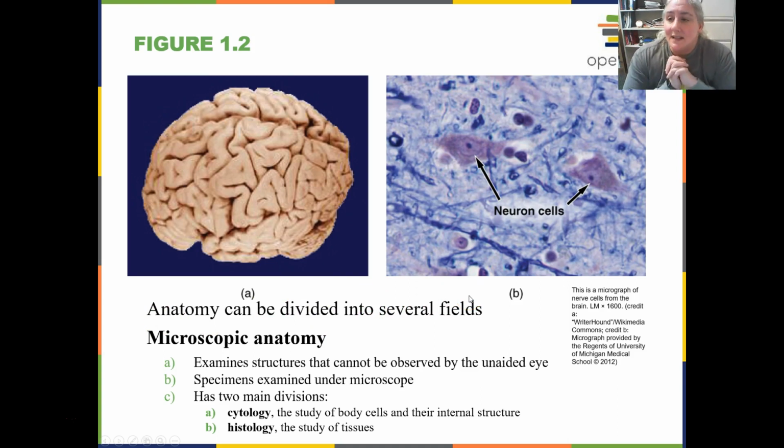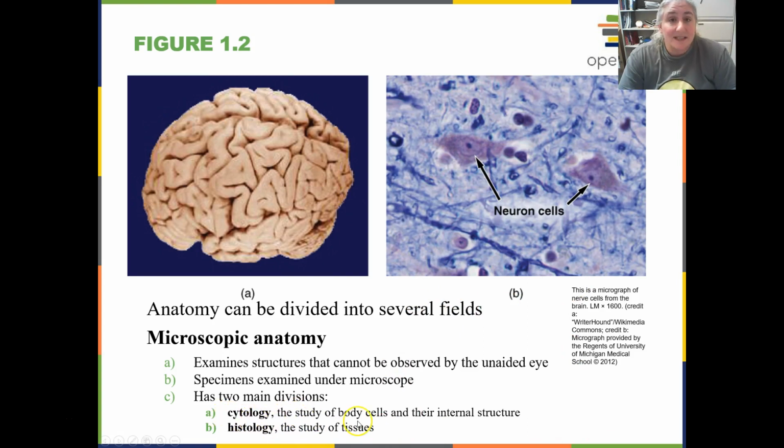There are different divisions in both anatomy and physiology. I typically will go through the anatomy side, but in the physiology side, there's the same types of divisions. So you can study in anatomy, microscopic anatomy. Microscopic anatomy examines things that are too small to be seen by the unaided eye. So if you can't see it with your eyeballs, then it's going to be microscopic anatomy. Cells and tissues are typically part of that microscopic anatomy. And when we get into our histology chapter, we'll be looking at tissues under the microscope.